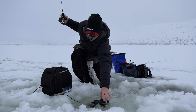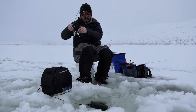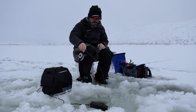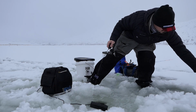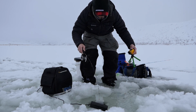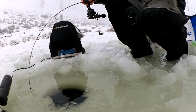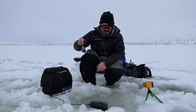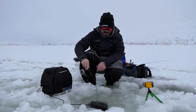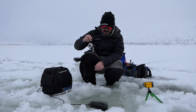Ooh, that's a big one. It's a really nice rainbow. Taking some line there. Woohoo! Wow. Strong fish. Whew. It just feels like a brick down there. Wow. Killer. They love them Swedish Pimples, even the big fish.